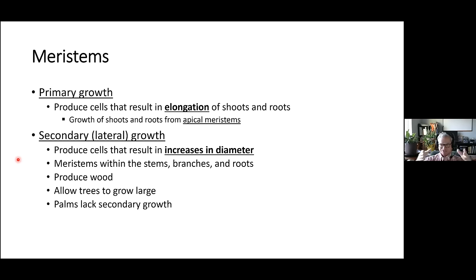So walls 1, 2, and 3 form the zone. Wall 4 is a physical boundary. So the outside where the wound actually happened, at the perimeter of that wound, the tree is going to produce new wood. It's going to produce a tissue, a woody tissue, that we can call wound wood. And this wound wood is going to close over the damaged area over time.